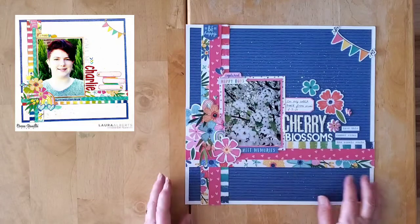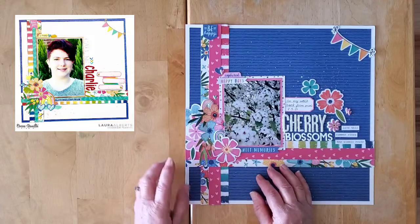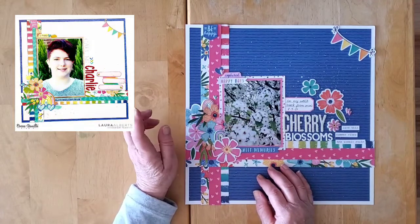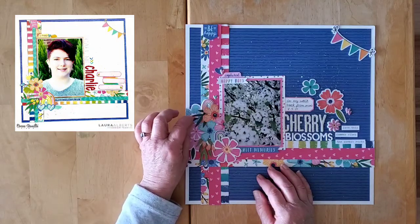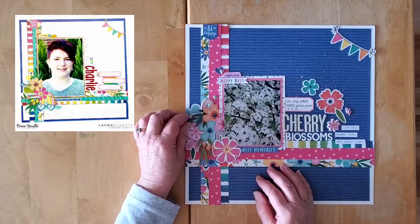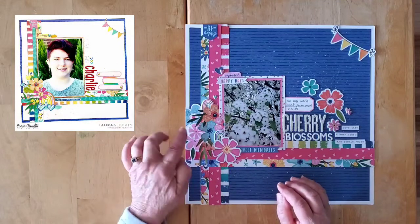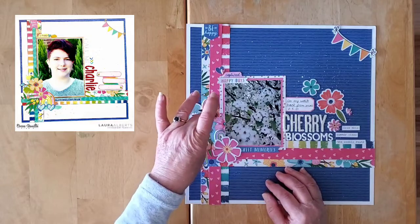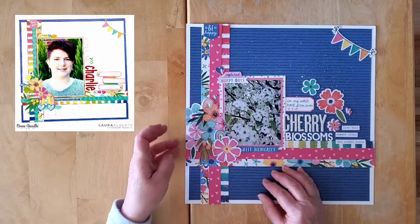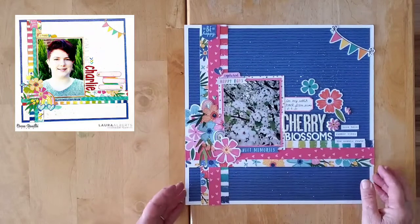And then I proceeded to get my florals down in this lovely corner here. And I had done some fussy cutting for another layout. I can't remember which one. I think it might have been for last month's Scrap 5. So I had done some fussy cutting, and I decided to get those 2 pieces onto this layout. So I popped them there, and then I sort of worked around that.